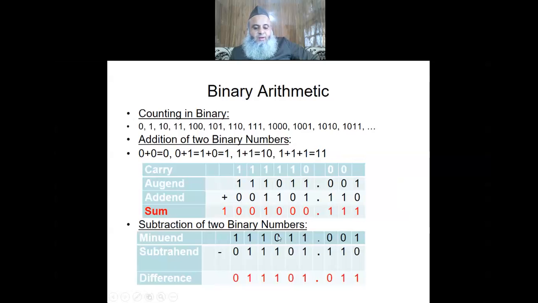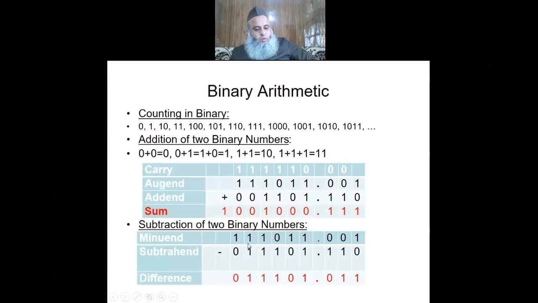Now over here again, 0 minus 1 cannot be done, so you took a borrow from this side. When you took a borrow, this became 2 in decimal and 1 0 in binary. 2 minus 1 will be 1. But then this is reduced to 0 because it gave away a borrow. So again you will take a borrow from this side. When you take a borrow, it becomes 1 0. 2 minus 1 is 1. But this is reduced to 0. So you'll again take a borrow from this side. When you take a borrow, this is left to 0, but this becomes 1 0, which is 2.